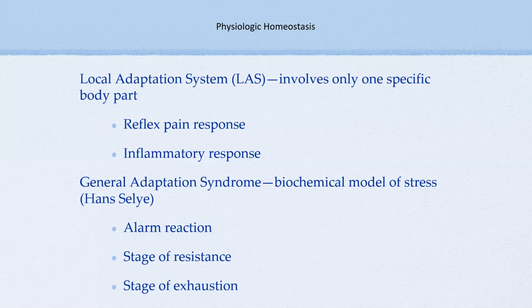Important to really reflect on our local adaptation system. So how we respond to pain, how we respond to inflammation related to a localized area. Whereas the general adaptation system is more looking at the bigger picture and how we act based on stress and how stress affects us. So that's something really important to touch base on.